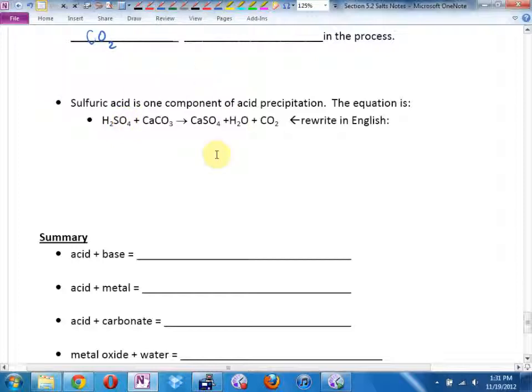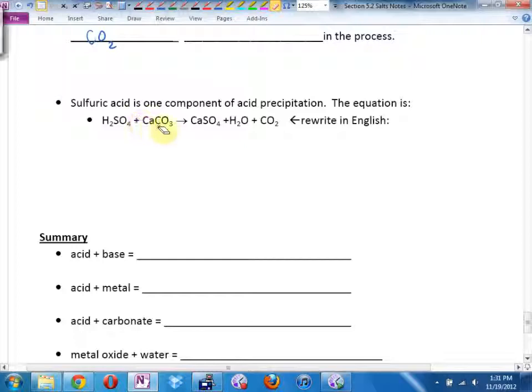The equation is, what's the first letter of this particular formula right here? If something starts with hydrogen, what do we think it is? In all likelihood, in Science 10, it's going to be an acid. Eventually, there's way more possibilities, but we're keeping it simple in Science 10. You have to memorize that. Acids start with a hydrogen. What's SO4? That's on the back of your pink sheet as well. Sulfate. This is sulfuric acid, the fancy name for it. It's used in batteries and a few other things as well.